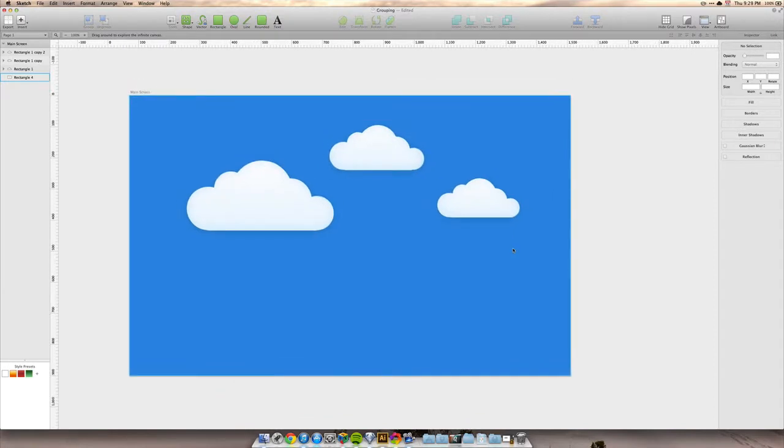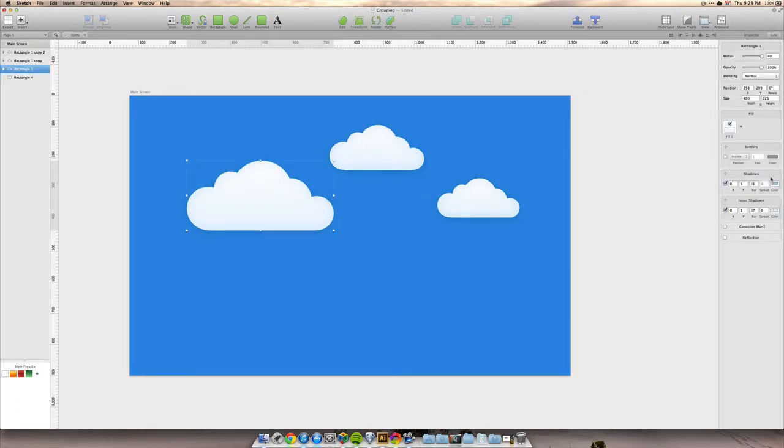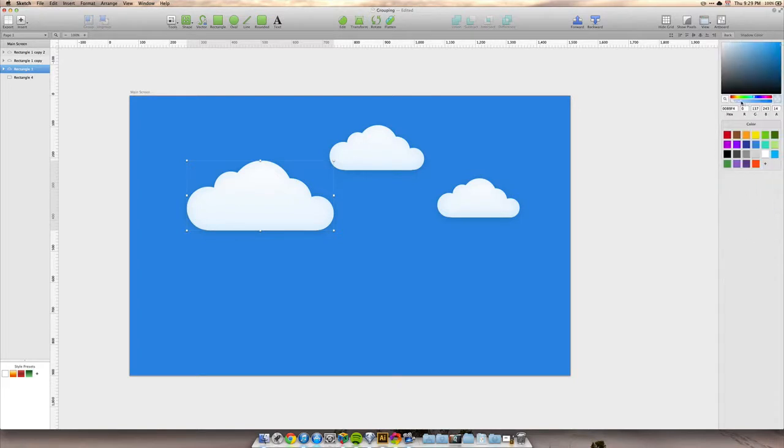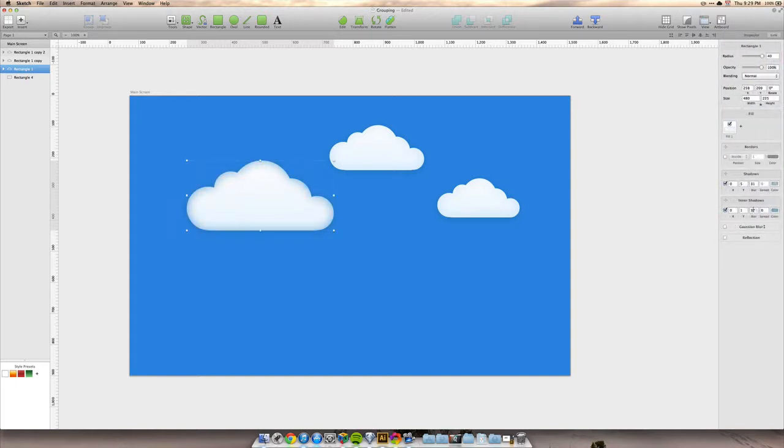So now we've sort of taken the idea of our layers palette, we've combined some shapes, we put on multiple fills onto an object, we've put on some shadows and some CSS effects to it, and we're starting to be able to create things inside of it and feel confident about those things we create. In fact, if I was going to do this, I might actually take that inner shadow now and bring it up a little bit more. And go a little bit more gray with it. And bring the blur up. Just so it outlines that cloud a little bit softer.